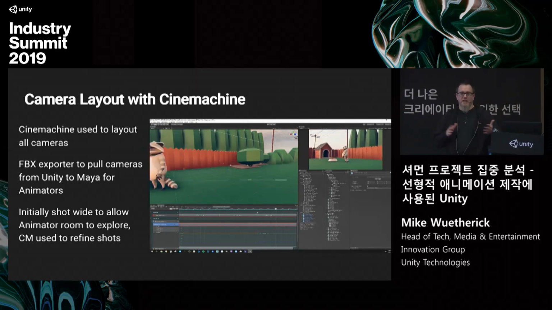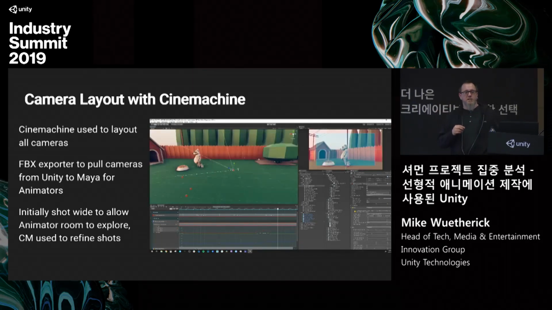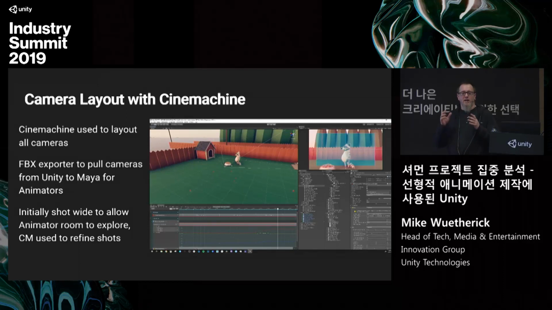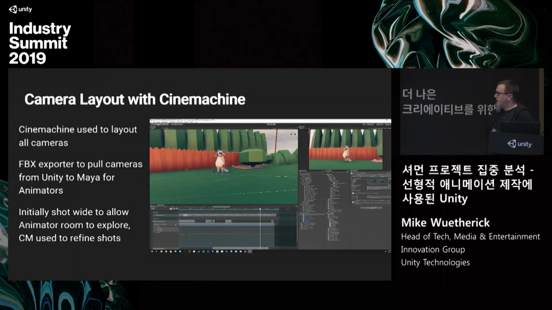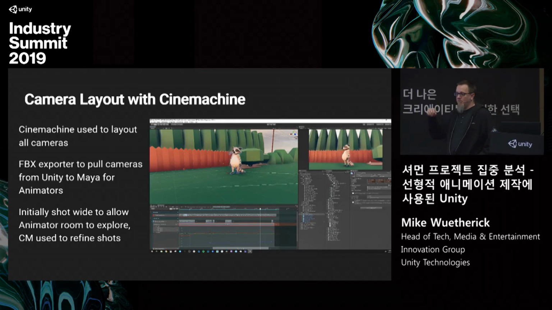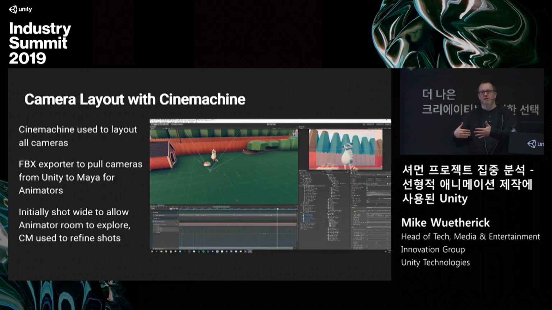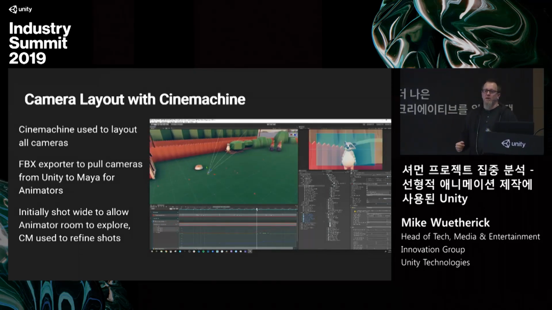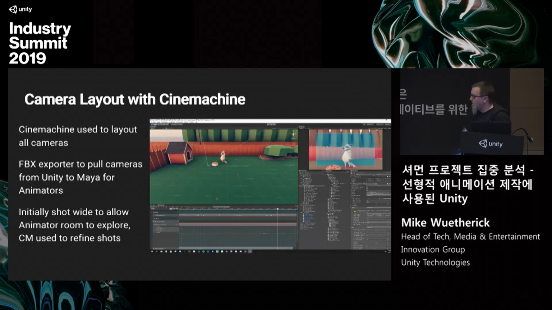You can change ideas, change how fast animation goes, change where cameras are, and the cameras are always going to be valid. Normally, you would have camera animation and character animation separate, and they don't know about each other. So this gives you the ability to connect the two, which is very important.